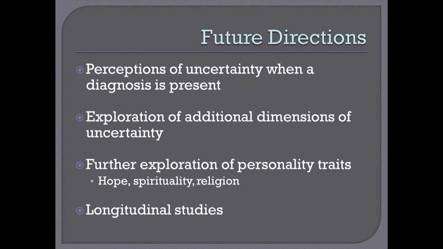For future directions, I'd like to continue this research and explore how uncertainty changes when a diagnosis is present but doesn't give a strict course. Another student in the program will take this on in the muscular dystrophy environment. After going through the qualitative data, there is much more to tease apart — which areas of uncertainty are most salient, when they become salient along a diagnostic odyssey in longitudinal studies, and which personality traits predict receptiveness to certain interventions.